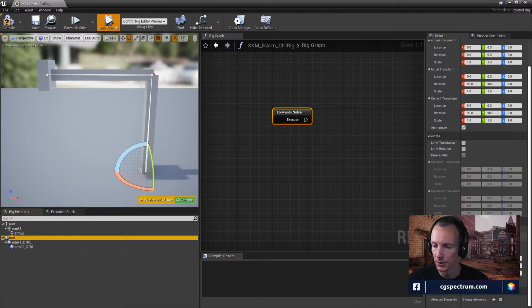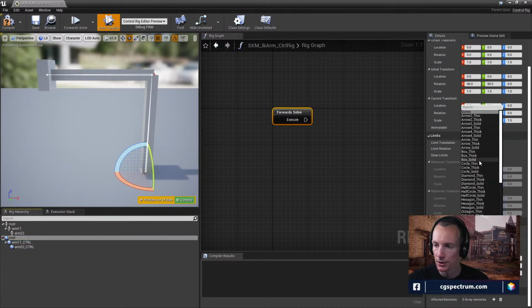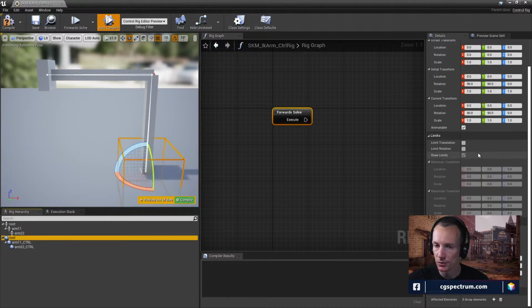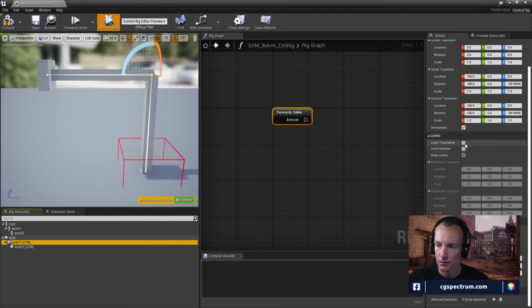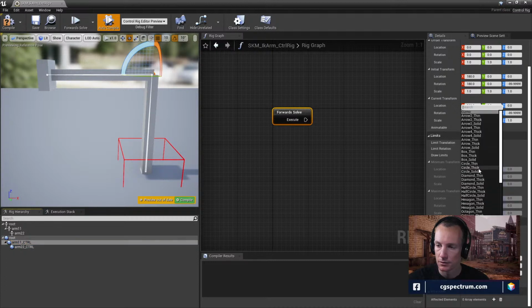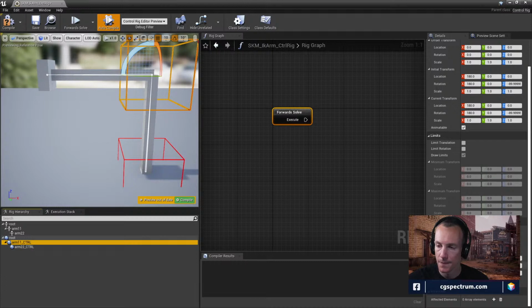Getting back to where we were. Change these into box. I think that was a cool idea. Box. Make it half the size. Yeah, half the size.